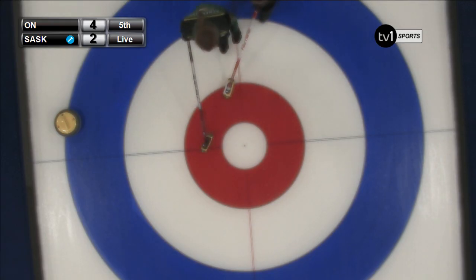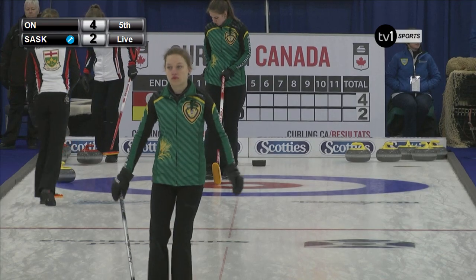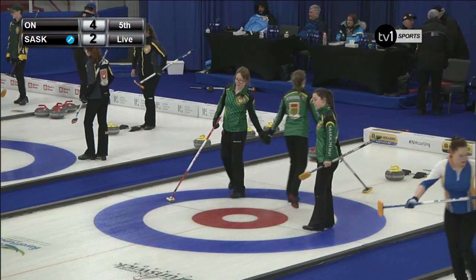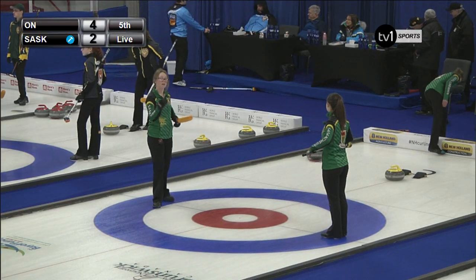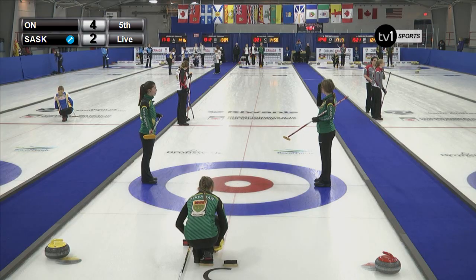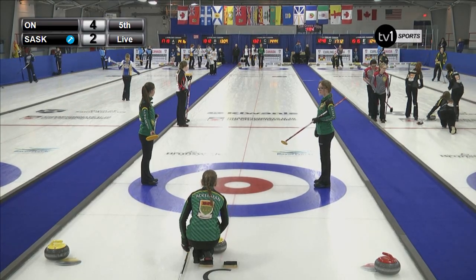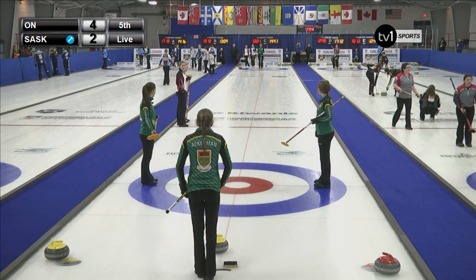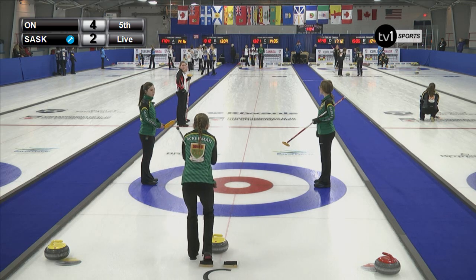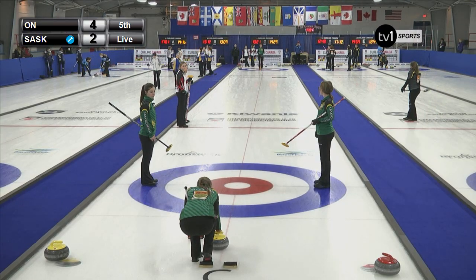that their own red rock that was behind and out of the rings ended up hurting them a bit. And so this is where your plan goes, where you're now going to go, instead of getting a blank, you're going to try to get your deuce. That's it. So as coaches talk about look at opportunities, this is the opportunity now. Split the rings. Sit 2. It's amazing how one shot, and it was just a nice hit and roll by Saskatchewan to go over onto the red. That wasn't even in the rings, but they were aware enough to use that rock to their advantage.